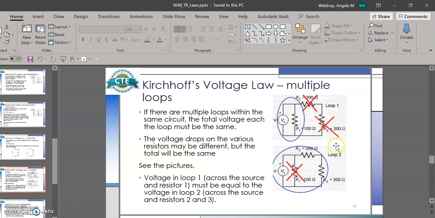Now, if I look at multiple loops, this is a little confusing here. If I take a look at this circuit that's drawn, if you imagine the circuit without any X's or O's, the entire circuit has 2 branches. It's got the voltage supply, it's got this branch here that has a single 100 ohm resistor, and it's got this branch that has 2 resistors in series, okay? So if I'm looking at Kirchhoff's voltage law, I'm going to use my hand to cover up or X out those 2 that are in the second loop and just look at this loop here. You see, that's 1 loop.